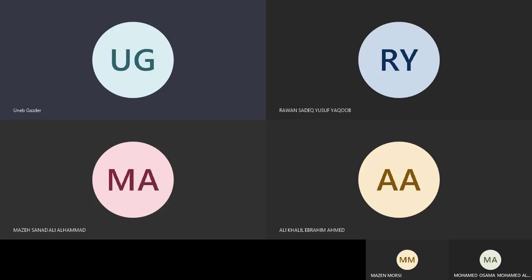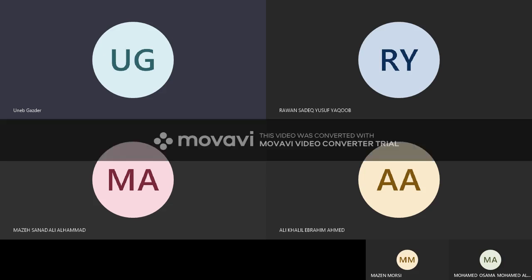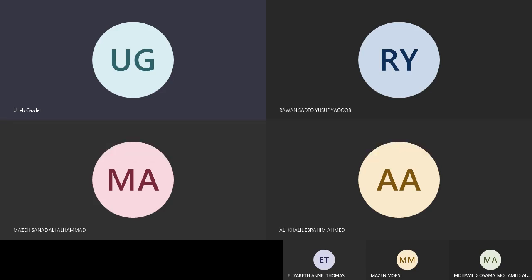We have to find out the cut and fill quantities, then find out the quantity for the mass haul diagram, and then plot the mass haul diagram. The width of the road is 30 feet, and the shrinkage factor is given as 1.15. Now we discussed this yesterday as well.